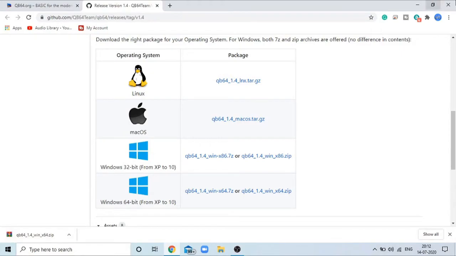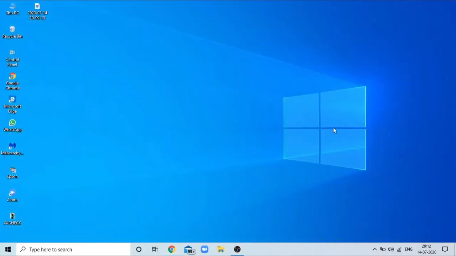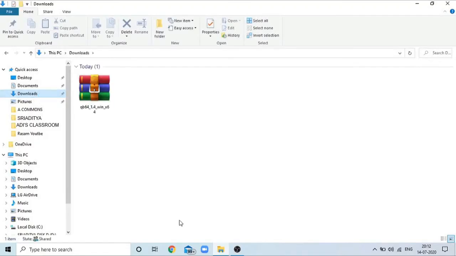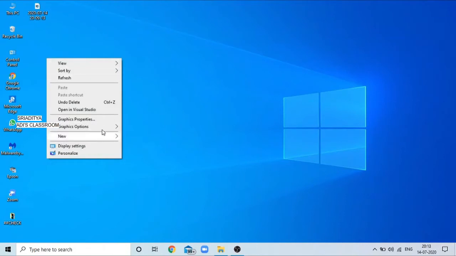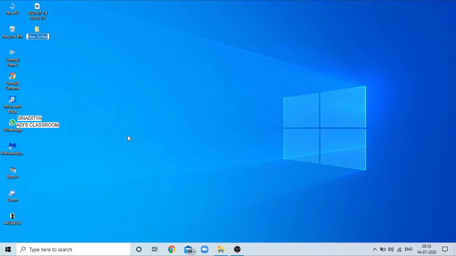So let's close this browser and go to our downloads. You see, this is the file that has been downloaded. In order to extract the program from this file, we have to go to the desktop and create a new folder with the name QBasic.